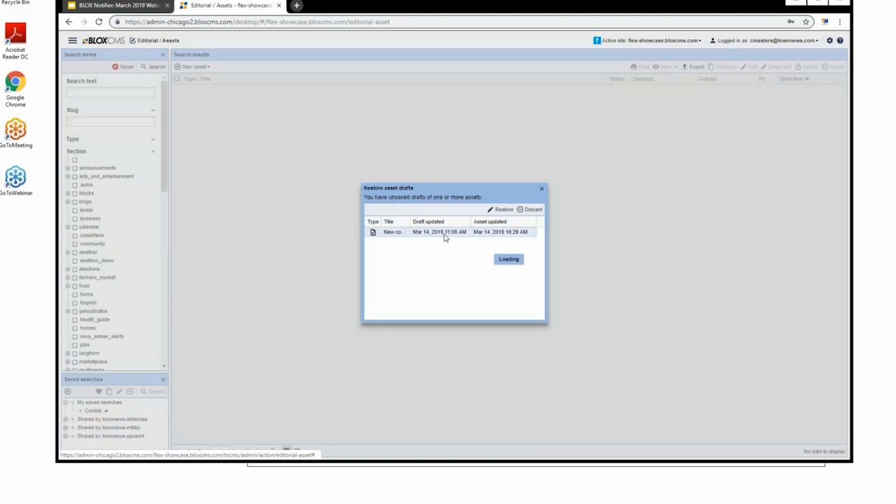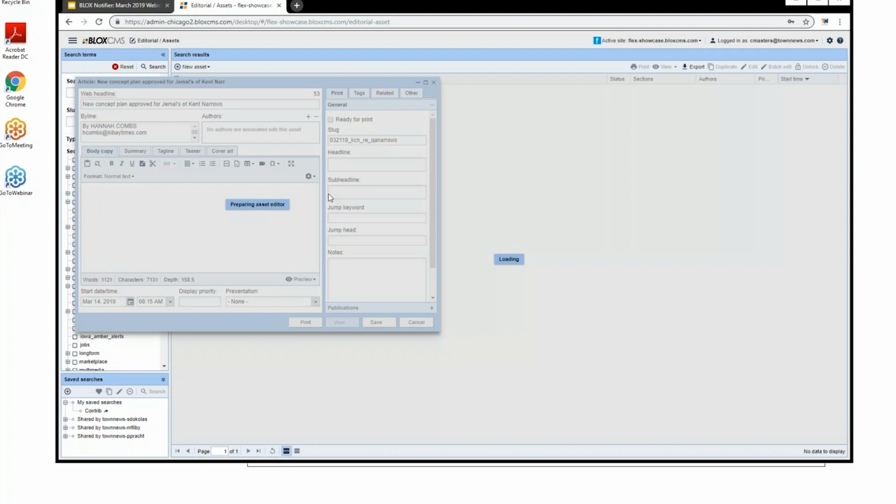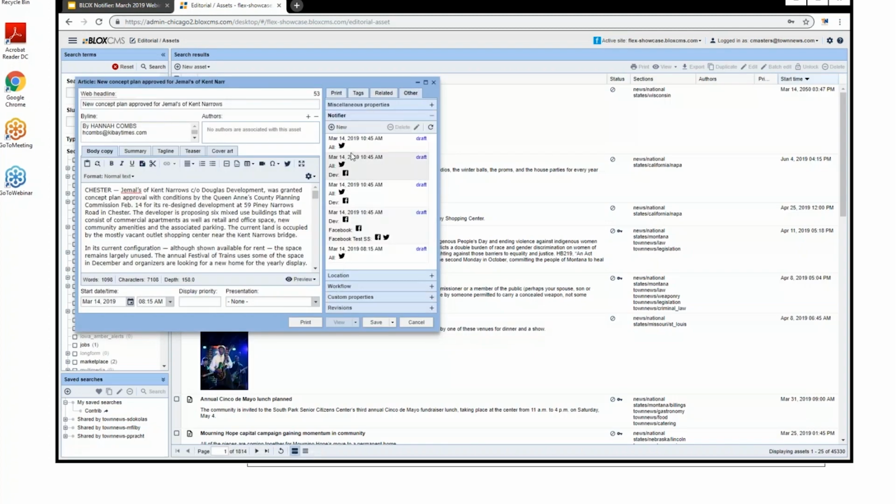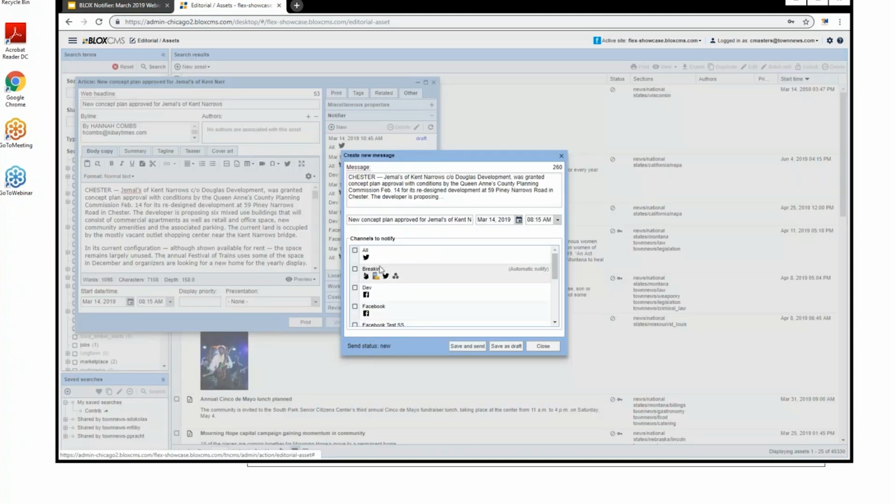And then very quickly, I will show you inside of the editorial panel, you can look at any article, and over here Notifier is available, and you can see all of the different messages that are set up. If I want to create a new message that's sent to just Facebook, for example, I can click on that and type a new message that goes with Facebook. It could be something very conversational like, hey guys, did you see this great article? And that will be the message that's on top of the post on Facebook.